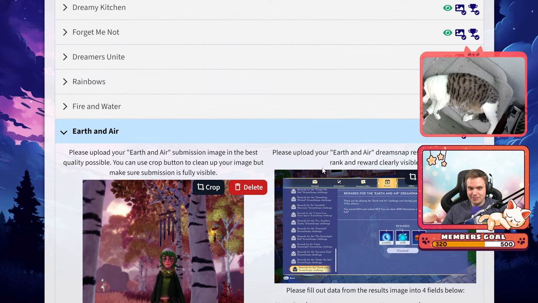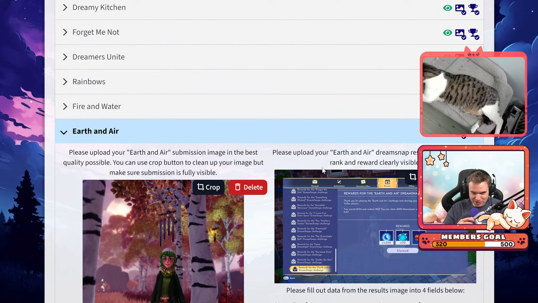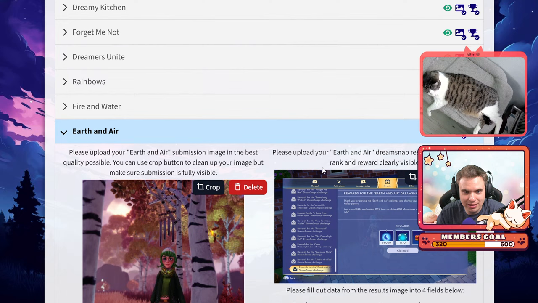I love being able to put all my dream snaps together. Can't wait to see so many others per challenge. Oh, you can do that right now. The Dream Snap Gallery, that's exactly what it's for.